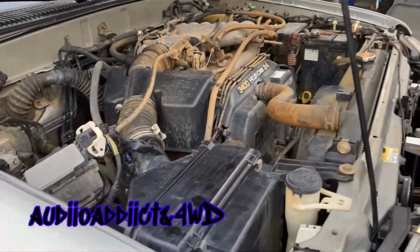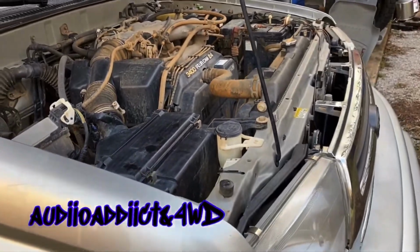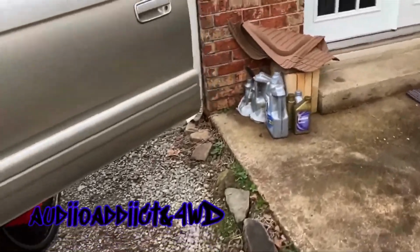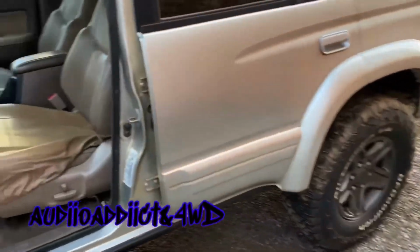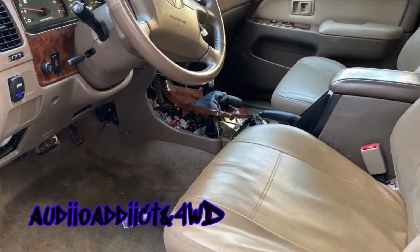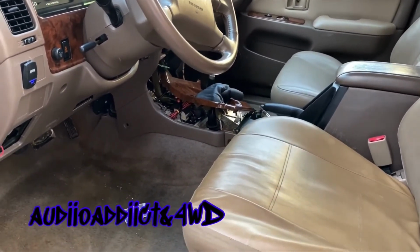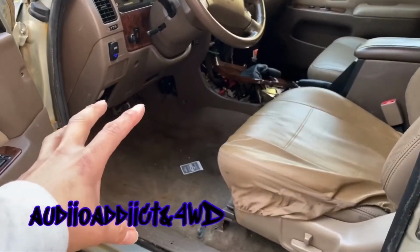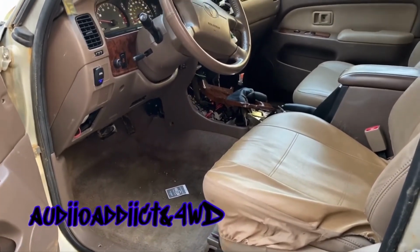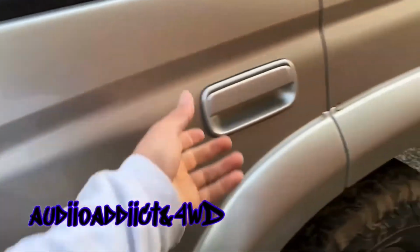But I mean, engine works, transmission shifts pretty good, and I'm gonna be cleaning all this mess. And the worst thing about this 4Runner is it's stuck on 4High. So I was doing a lot of research, and it's a pretty common thing. So I'm gonna go and try to fix that now. Somebody said to bump it on the parking lots, you know, the bumpers. Some guy said he was bumping it there for a while and he got it back to two-wheel drive. So I'm gonna go and try to do that. But yeah, I'm gonna clean this thing.